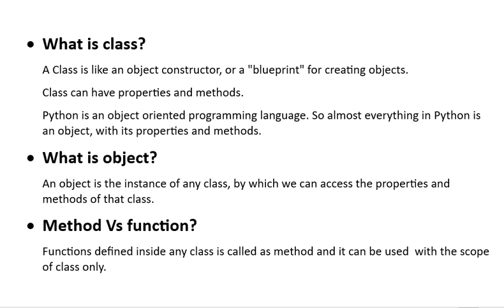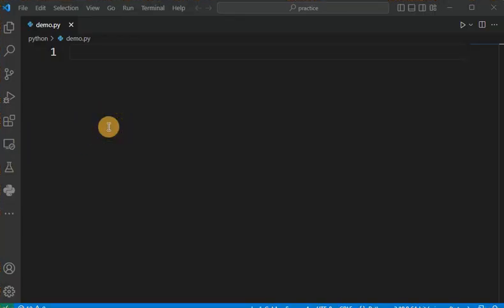So let's start. Here you can see I am going to define one class first, then I will show you how we can use that, and we'll discuss what the definition is, what the property is, and why we use this class. Sometimes it is called the blueprint and the constructor of the object also. These are the different names we call that class, so we will see one by one why it is called like that.